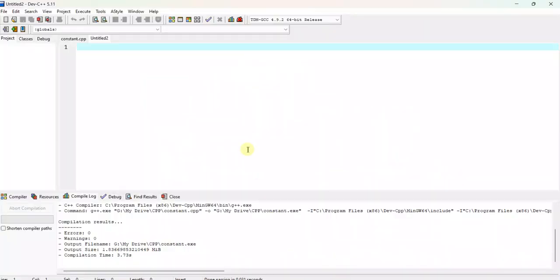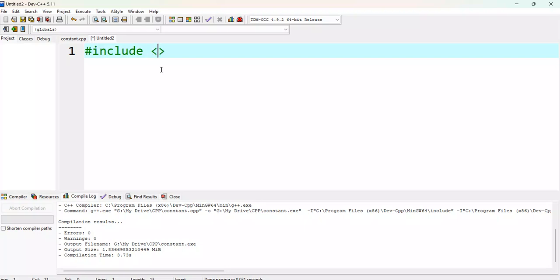Now let's start the practice and observe its behavior, how it actually works when it is coded. So now I'm going to include the header.